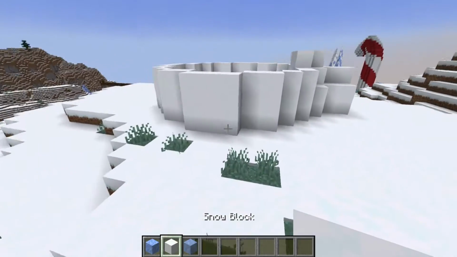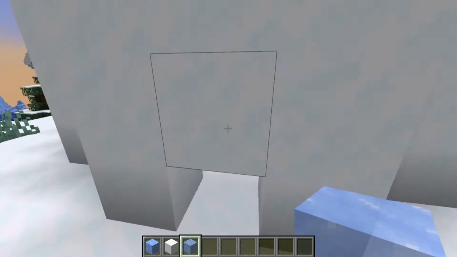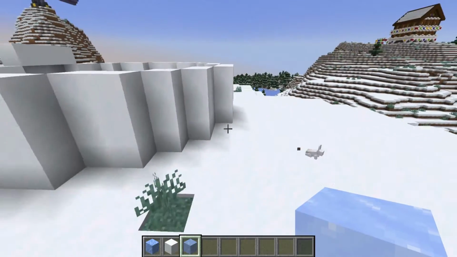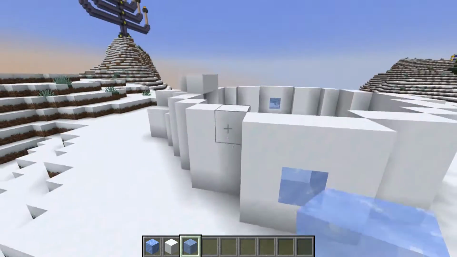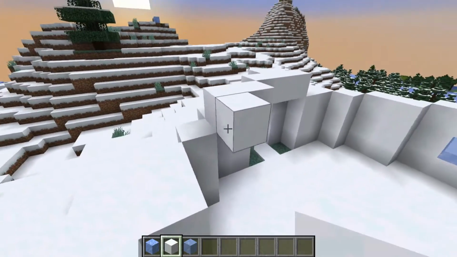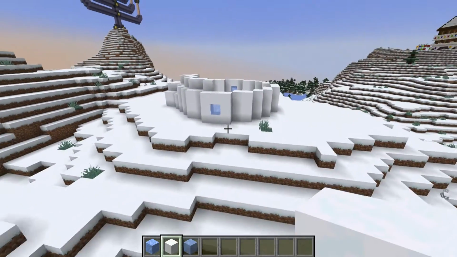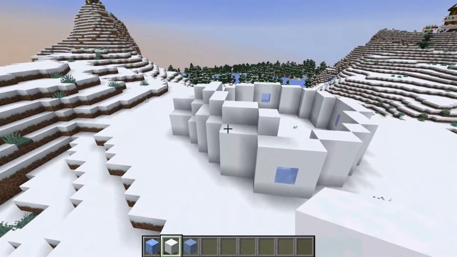So it's pretty basic right now, but what you can do is add some ice for windows, because of course we still need to finish this. These aren't going to be forever windows in case you make some design reworks. But what you have to do now is make this extend upward. So you gotta do some things like this, and progressively just make it end in some sort of curve, so that way it's like a half sphere.